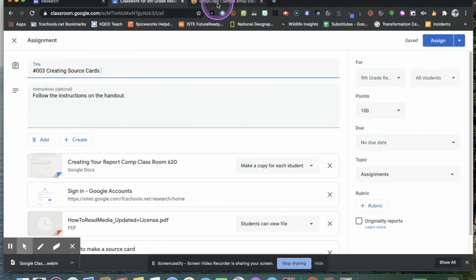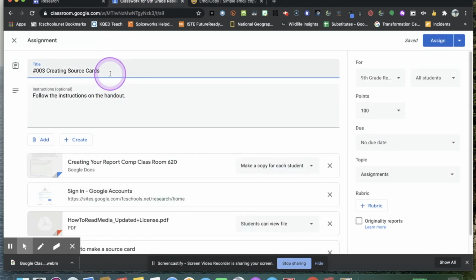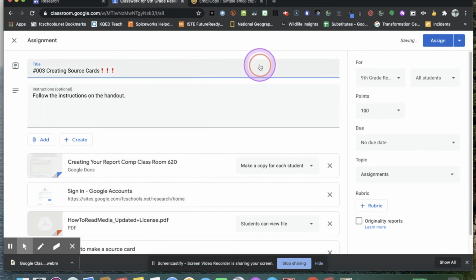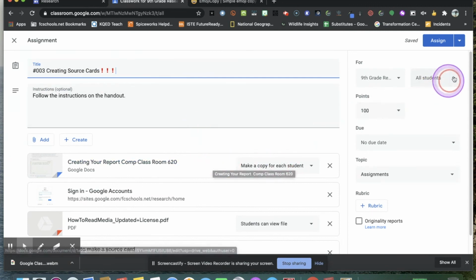I'm going to go over here to this website called emojicopy.com and go to symbols. And I'm going to grab this exclamation point and copy it and go back to my classwork and paste it. Oops, I only had one, I had three. So this could be my signal to let kids know that this is going to be a graded assignment.